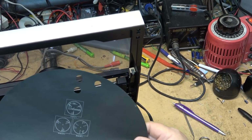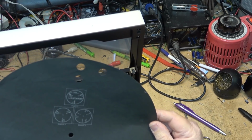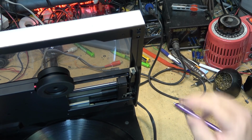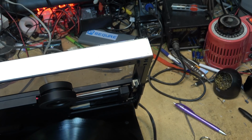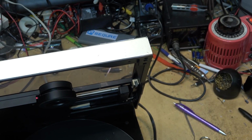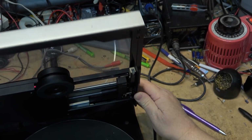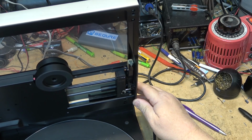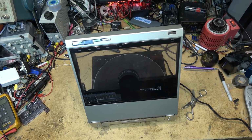This is actually an optical blocking sheet for when you're playing records that are transparent records. That's what this is for. But it doesn't even attempt to start up. It's like it's not closing properly. So let's investigate as to why it's not even attempting to turn. I do have a temporary cartridge I can put on this for playing it back once I get the unit itself working, but it's not even starting. Let's start out by opening up the unit itself.